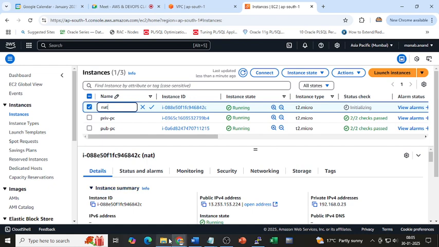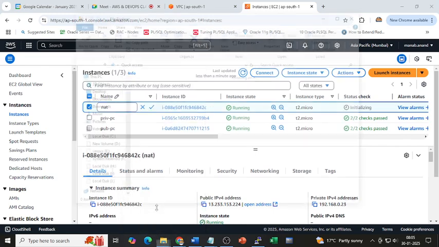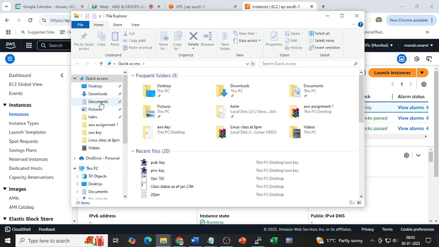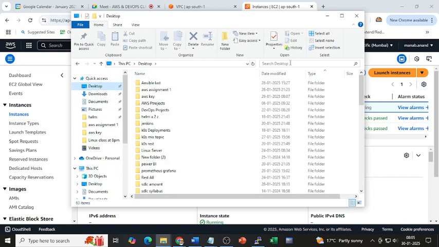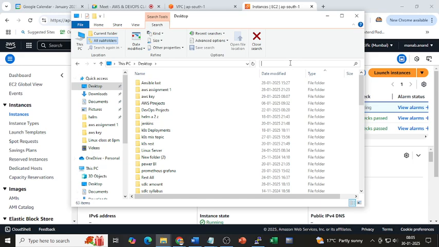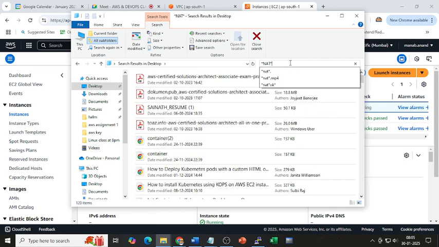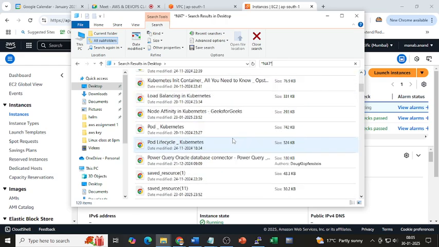For NAT purpose, one most important part is there. When you create a NAT instance, you have to follow this rule.